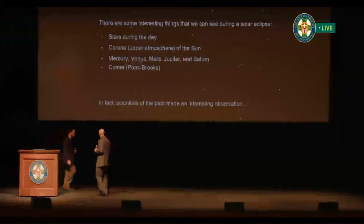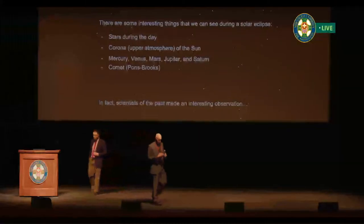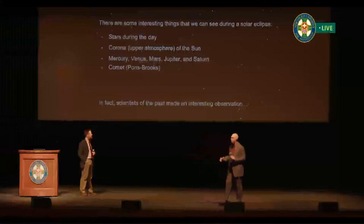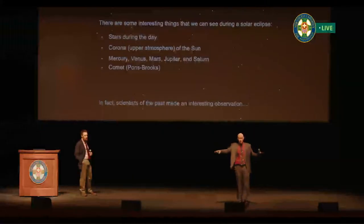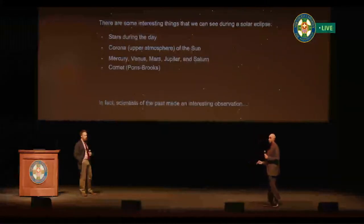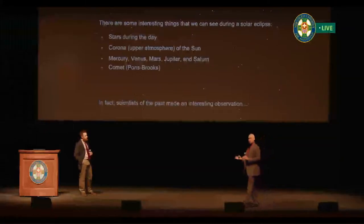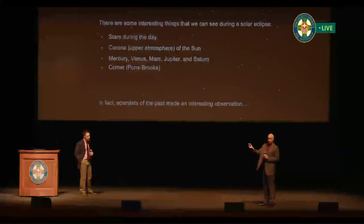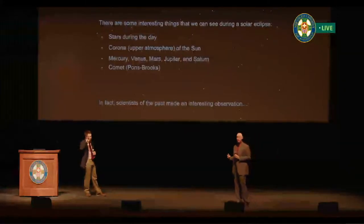Sure. So during the eclipse, some really cool stuff happens. It gets dark. That's really cool because it's daytime. It'll actually look like twilight with the sunset all around you. So on all horizons, you'll see what looks like a sunset. It's really cool. You'll be able to see the outer atmosphere of the sun, which you can't normally see. It's normally drowned out by the main body of the sun. You can't see it, but when you cover up the main body of the sun, you can. It's visible. You can also see the mountains on the moon.